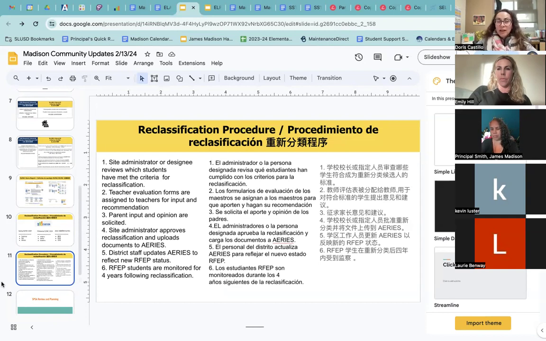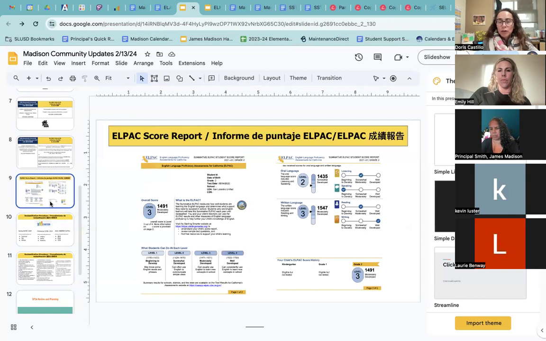You should see them right there, and that's a copy of the sample on slide 9, exactly what you'll see on your portal. You'll see a PDF version of this on your portal, and it comes in the language that you've chosen. So the state sends it to you in whatever language you've chosen. So if you're speaking Spanish or Mandarin or Punjabi, it's translated in those languages for you to see. But it is in your portal, in your students' portal via the parent view.